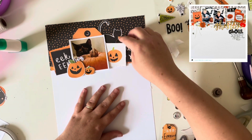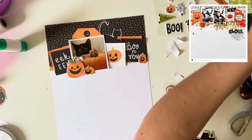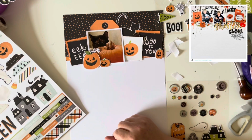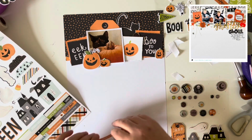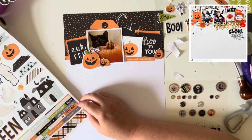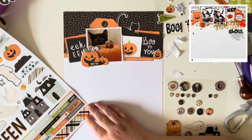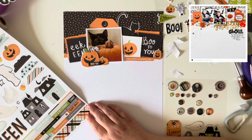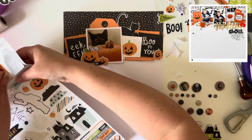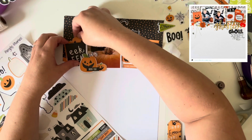I am now tucking in some embellishments. I have sped forward now, and I have stuck down my 2x2 squares, and I've distressed all the edges of those as well. Now, the ones that are black with the words on, I have tucked in an orange 2x2 square behind, just to make those pop a little bit against the black pattern paper. I've tucked in a cat. Obviously this page is about my cat, so I thought that was perfect.